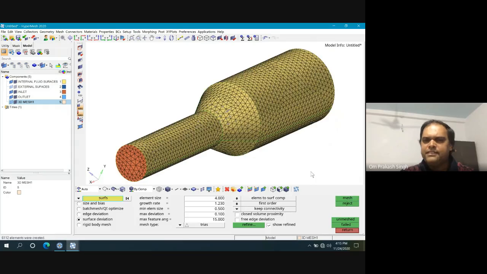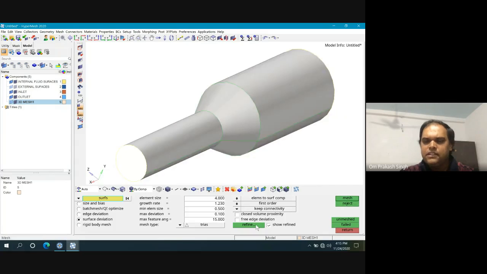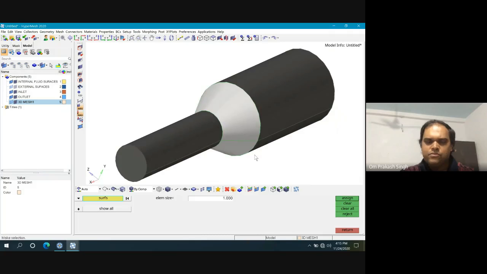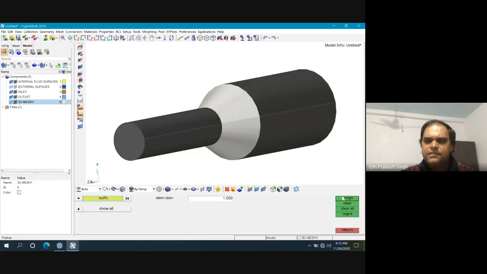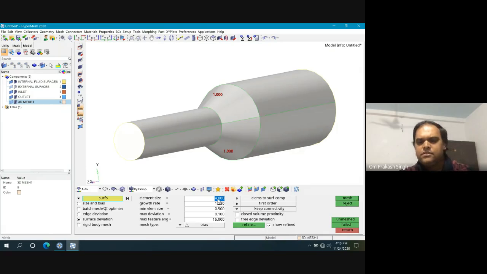I'm not refining this area. This area can also be refined. Okay, so let me refine that one once more, till I deleted that mesh. Assign. Okay, so this is my mesh.